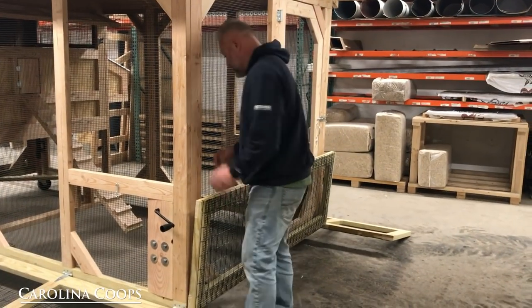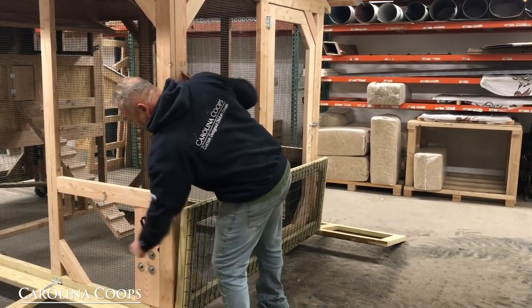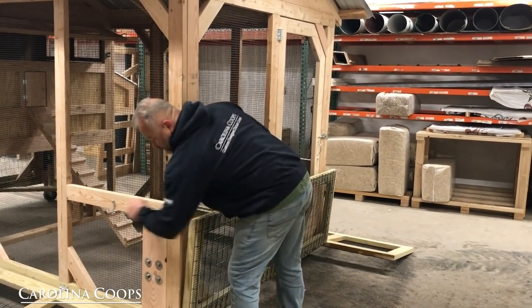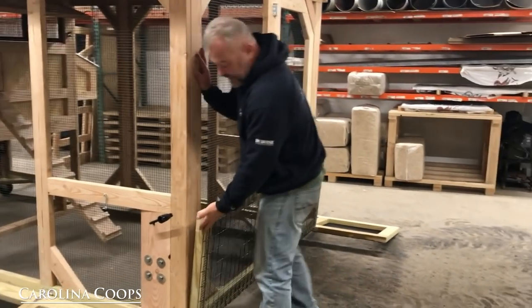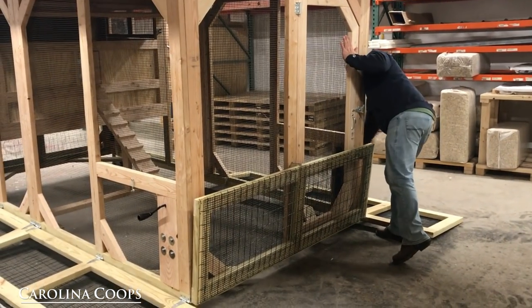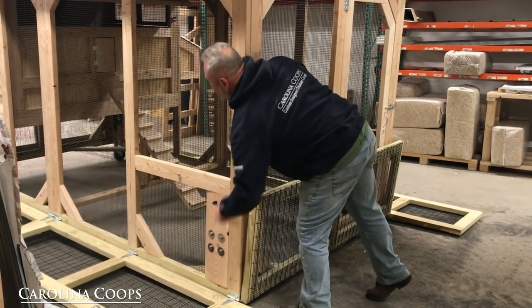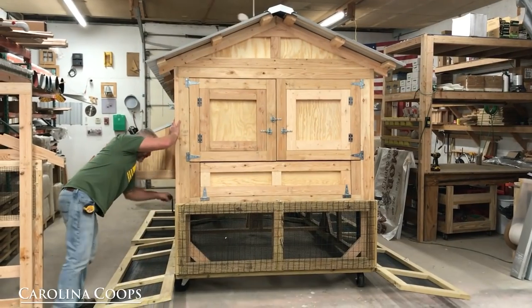And one of the reasons why I'm leaving this up is so you have easy access to get in here. One of the things that you wouldn't want to do is be standing on the apron, so that's why I'm leaving it up. So you crank this down. Anyways, so that's the idea. So let's come around back here. The same thing here, I'm just gonna crank these down.